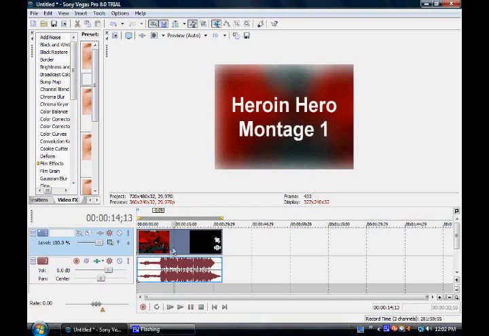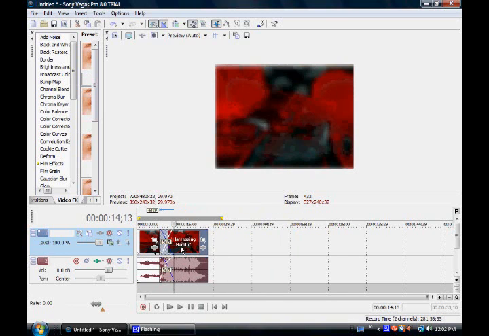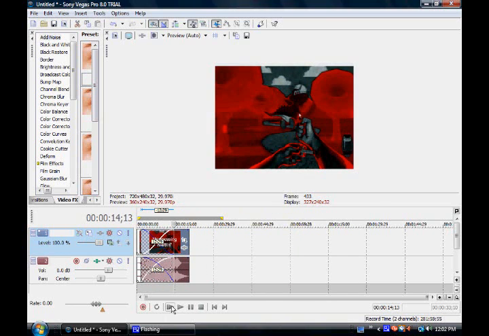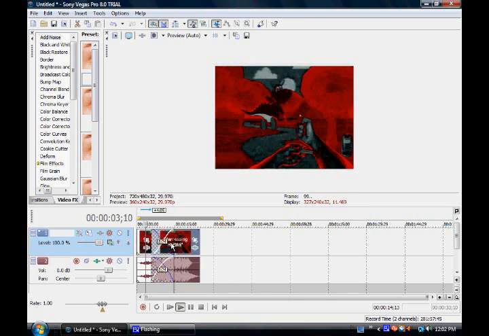Oh yeah, this is a major thing I forgot to tell you. Just hit the S key to split the clip. That makes it so the one clip becomes two, and that way you can move that half all around and do all that cool stuff with it. You can overlap, so two things will be playing at once, etc.